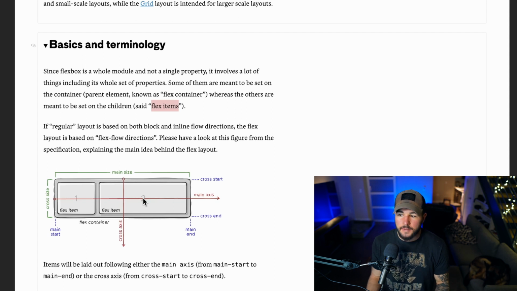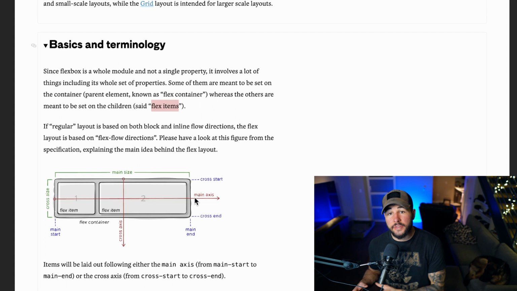these are going to be Flex items. And a couple important things to know here are that you're going to have two different axes that are important to understand. So you're going to have your main axis, which is going to run along the Flex items here. So these Flex items are laid out from left to right, horizontally across the page. And the main axis right here is going to be a line that runs through the middle along with those Flex items. So the main axis goes with the Flex items.